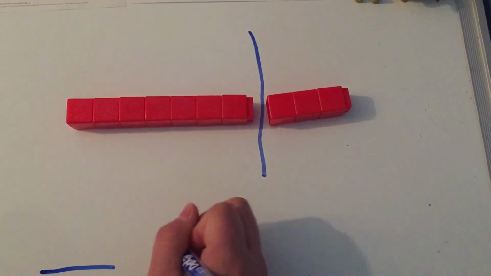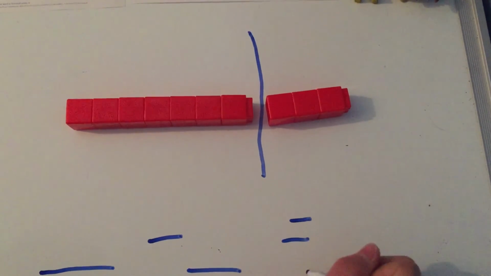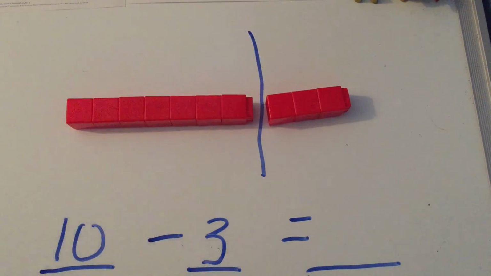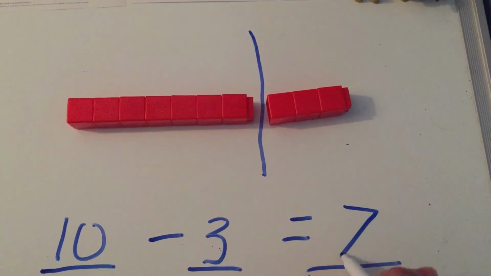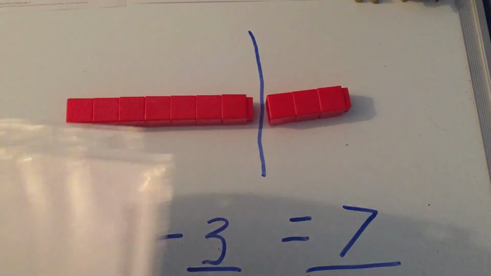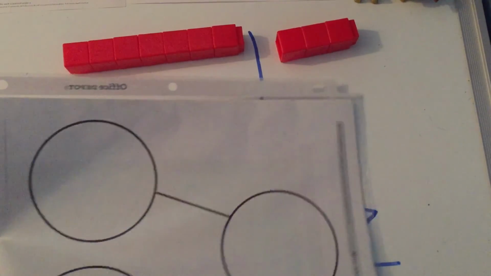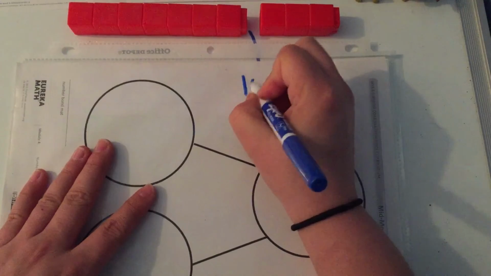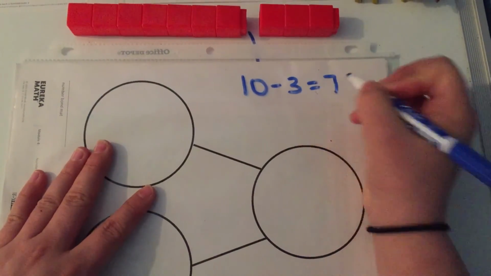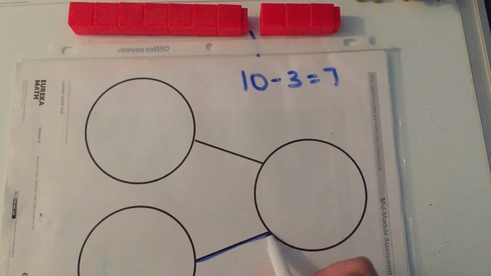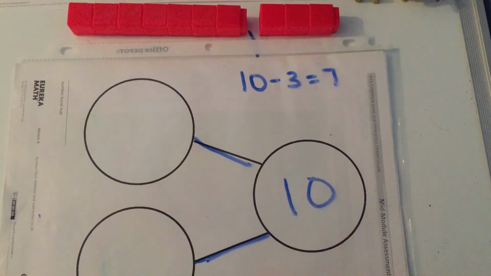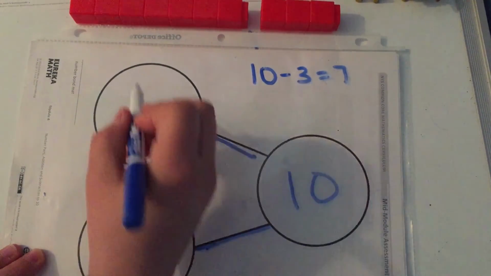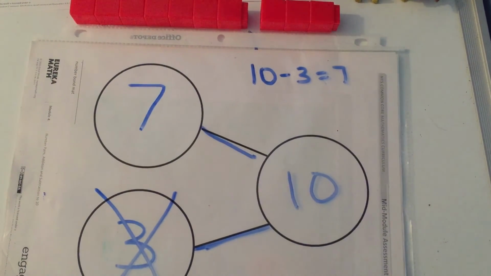Let's write a number sentence to match my story. I started with 10. I ate 3, so I broke those 3 away, and then there were 7 left. All right, let's quickly put this number sentence in a number bond. We're going to look at it this way. So our number sentence is 10 minus 3 equals 7. All right, our whole is over here. I know this is our whole because there are our lines. 10 minus 3. What are we going to do with that 3? We're going to cross it out. Equals 7. So we've practiced breaking off, crossing out, and hiding the part.